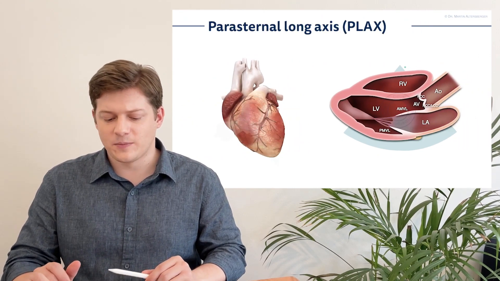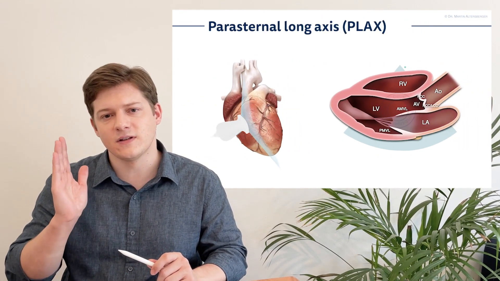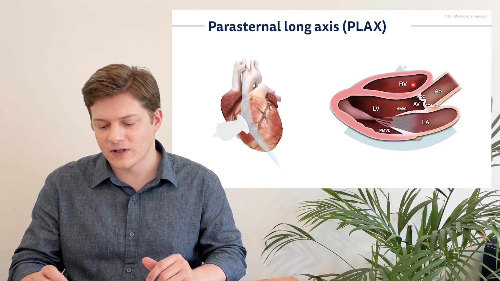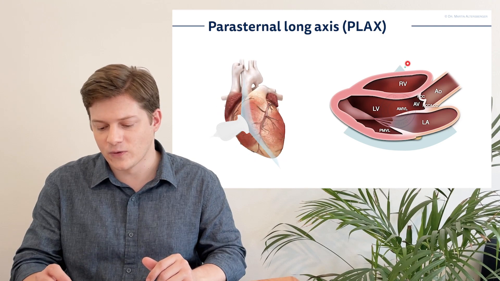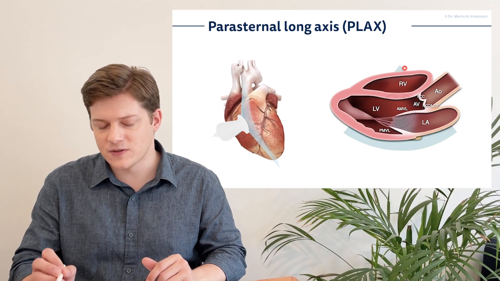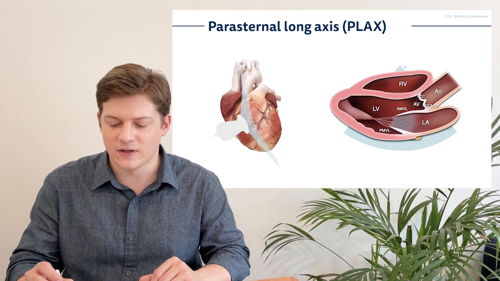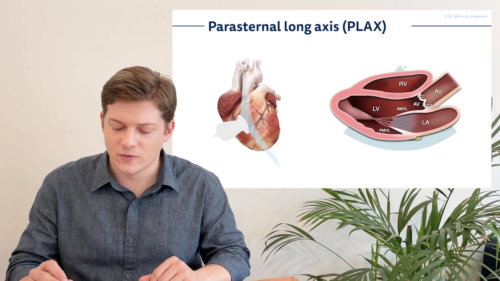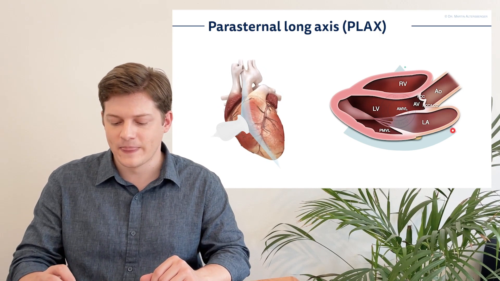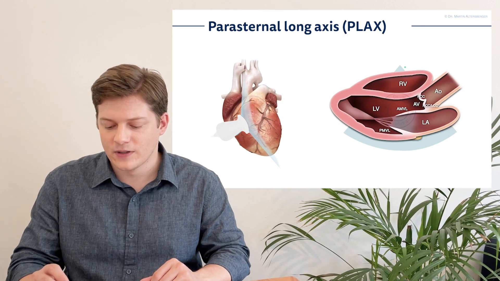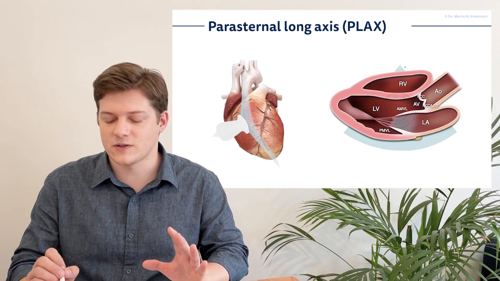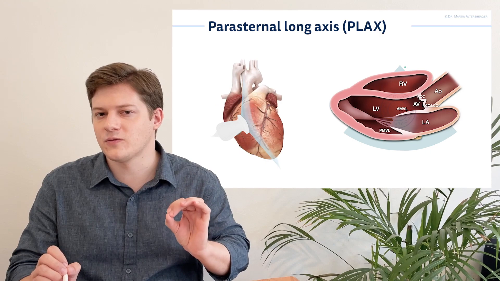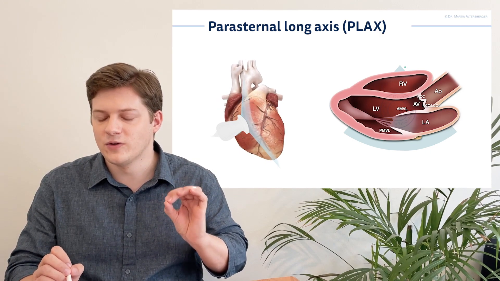Here you see the nice cut plane of the heart. The right ventricle is located close to the transducer — this is the mark of the transducer. In echocardiography the marker is always on the right side of the image and is close to the transducer. Starting from the top, the first anatomical structure you will see is the right ventricle. Always pay attention to the right ventricle because you can get a lot of information in this view already about the RV.